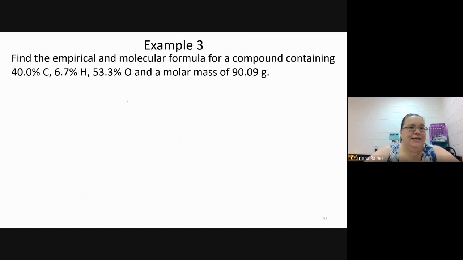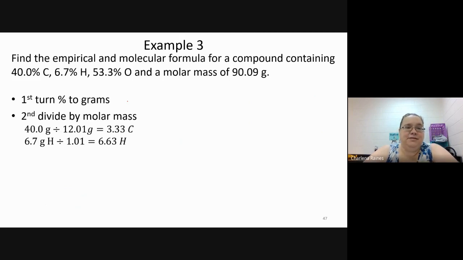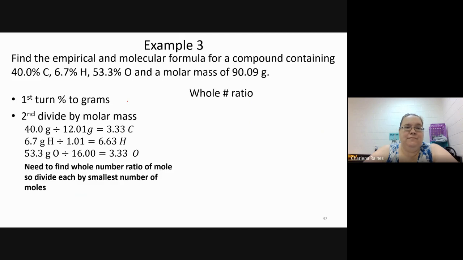All right, last example, I think, and this is one where we actually take both skills and we put them together. So I'm giving you the percent and a mass, but I can't do that molecular step. I can't do empirical mass until I have that empirical formula. So we're going to put both skills together. We take divide by mass, divide by small. Those whole numbers become my subscripts. So 3 steps. Divide by mass, divide by small, and then my whole numbers become my subscripts.